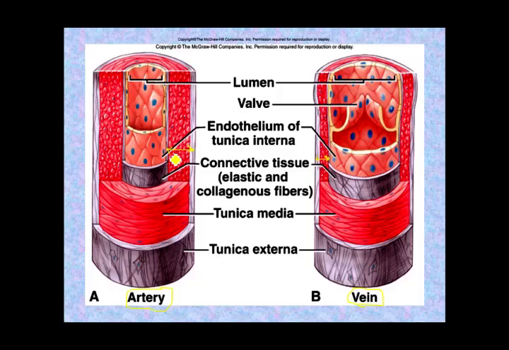Meanwhile, the veins, if we think about these circuits, are on the opposite end, and the veins have much lower pressure blood and much lower blood flow going through them. And so they only require a thinner wall. And in fact, there are aspects to them, like these valves like you see here, much like the valves in the heart, that assist the blood in getting back to the heart.